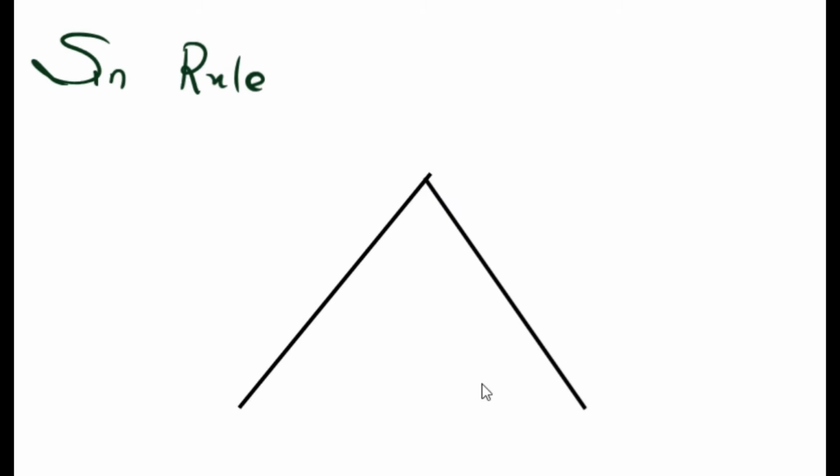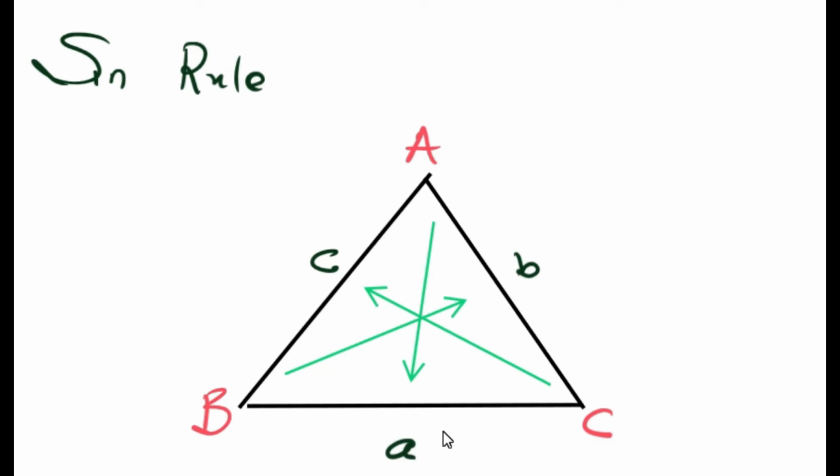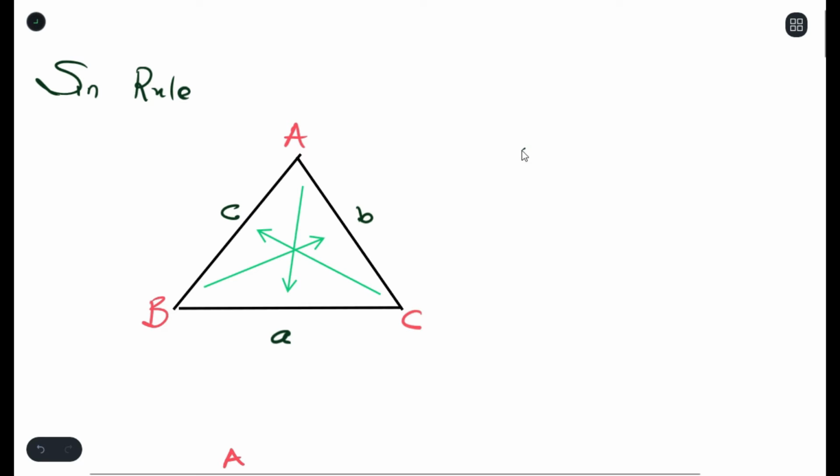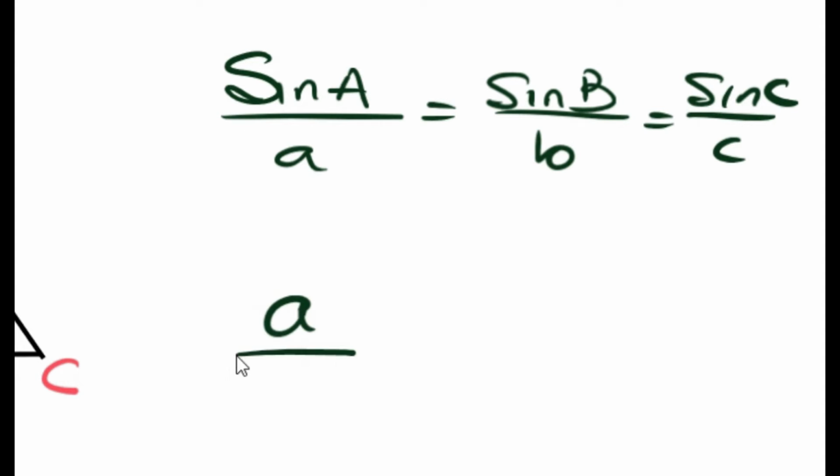I have an example with this triangle over here. Let's say the angles are A, B, and C. Now we normally say that the side which faces each of the angles gives you the small letter of the angle that you have. So meaning that I would have this as C, this is B, and this is A. Now what sine rule tells us is that, it could also be rewritten as a reciprocal.